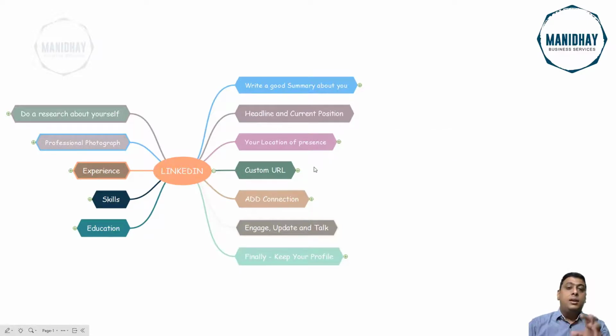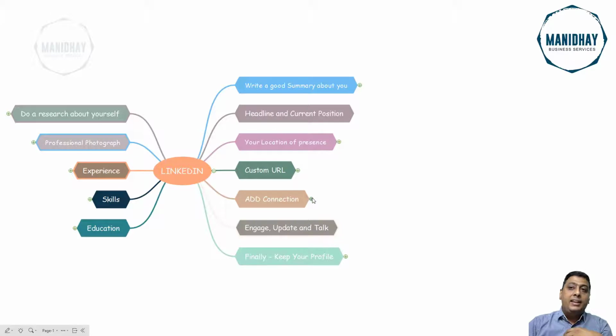Okay, custom URL, this we will discuss in depth when I take the live Q&A session. For the custom URL, you can see here linkedin.com/in/India/Sri Ramarao. Okay, this is my name. I'm having this URL. When that name is there, it gives some value. Understood? When people copy this URL into their browser, they'll directly go to my profile.